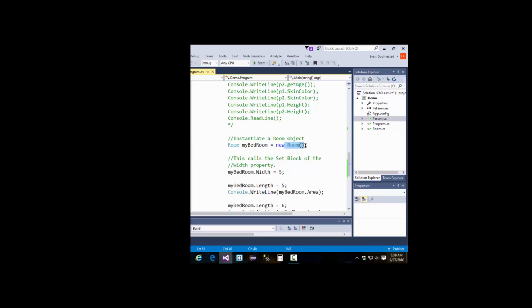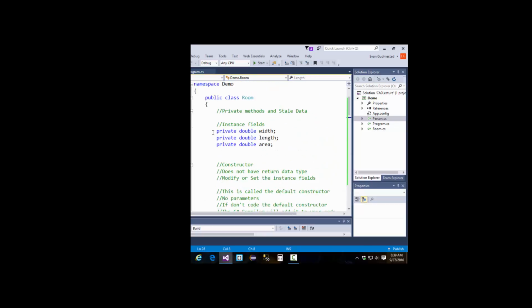This is where you're calling the constructor. Now, did I code a constructor before this? No. But does that work? Yes. This calls the default or no parameter constructor. What does a no parameter constructor do? Well, it looks at all your fields and sets them to 0.0, 0.0, 0.0. The default constructor sets your fields to 0 or null or empty or nothing. It makes them empty.